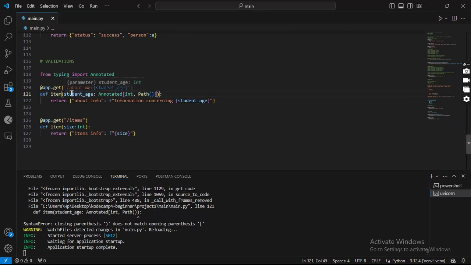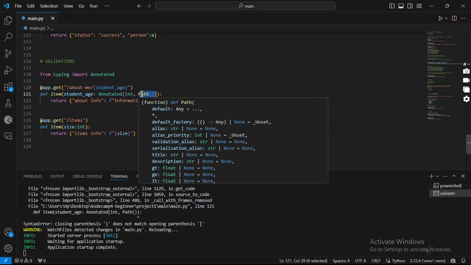So now what FastAPI will see here is this. Once it gets to this point, it knows that this is a path parameter, but this path parameter must be an integer. But then there are other variations, and that other variation is being assigned with this Path function. Please, you want to use Path when you're dealing with path parameters, and use Query when dealing with query parameters, so that we don't get things complicated for ourselves.